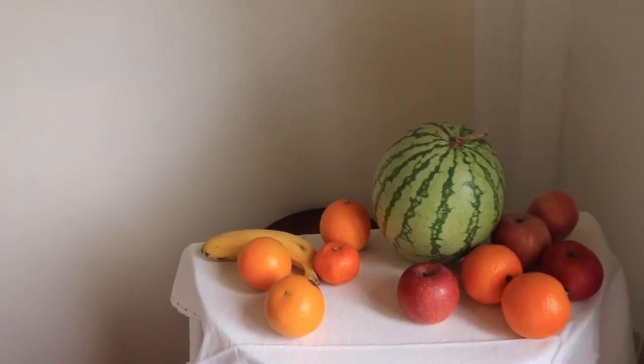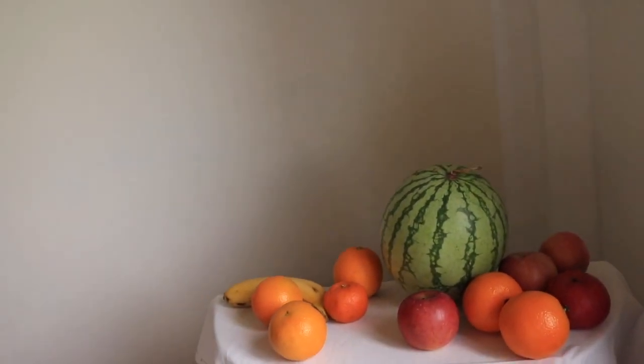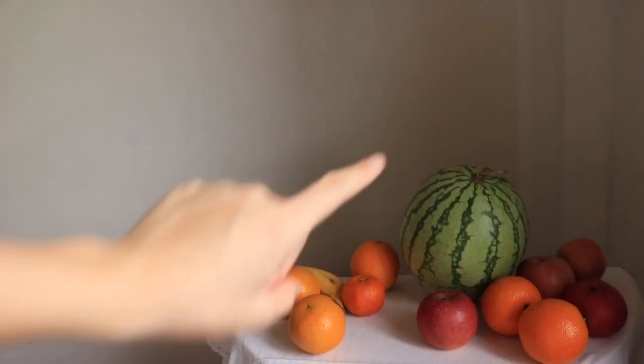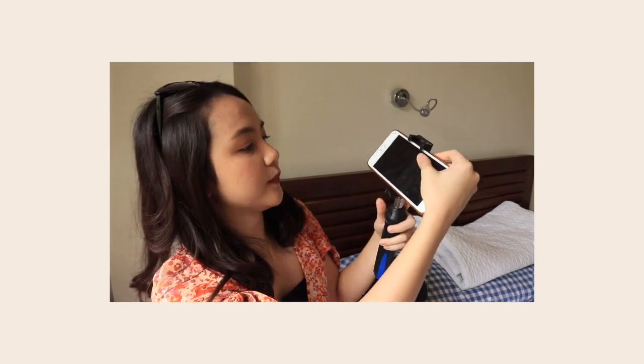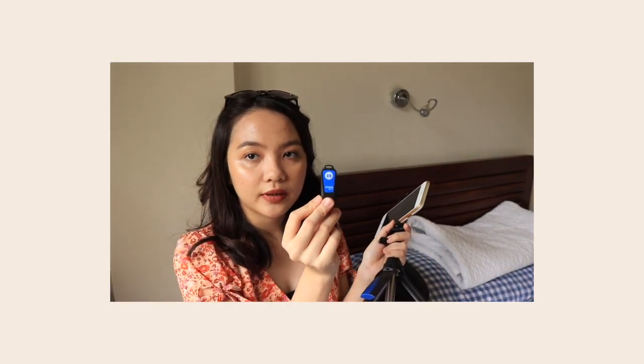Okay, so for the first setup, kailangan ko ng stool, and then an ordinary table, tapos lalagyan ko lang ng white cloth, tapos uupo ako diyan later, tapos mag-take ng pictures. Okay, so ipapakita ko sa inyo paano i-set up yung phone. So gagamitin ko na tripod para mag-take ng pictures, tapos yung phone, ilalagay ko lang ganyan. So like that siya. Then pwede mo siyang itayo like that. So, para hindi ko na kailangan mag-self-timer, mas maganda kung may remote like this one na pwede gamitin para mag-take ng pictures.